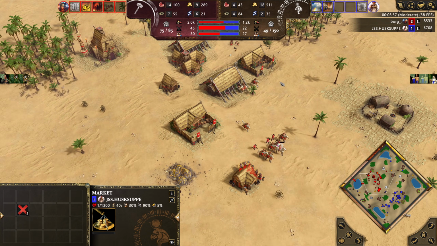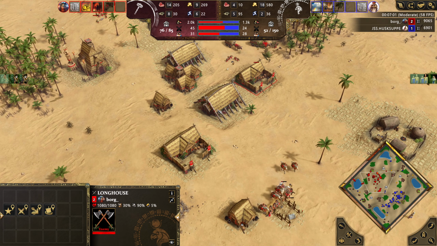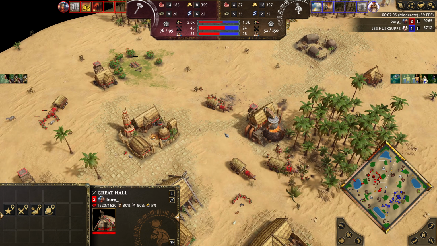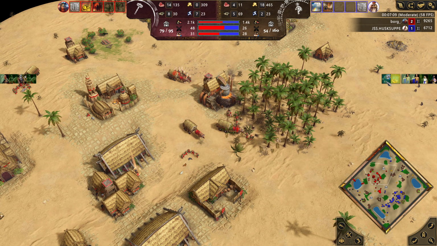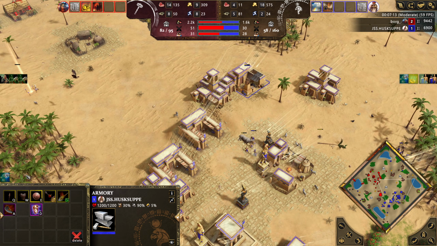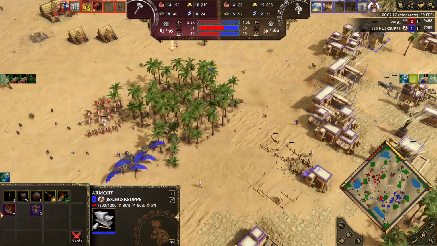We can actually see Borg building out towards the middle of the map. He now has 2 longhouses. He's got 2 great halls. Did not go for that expansion. This is certainly looking like he's going to be playing Age 2. It's looking like our opponent on the other side, Soup's going to be getting the Electrum Bullets upgrade we talked about for the Slingers. And he's also got Shaduf queued up.